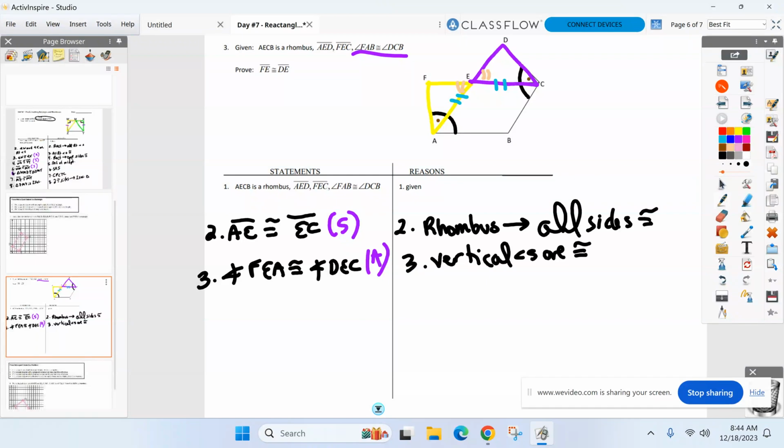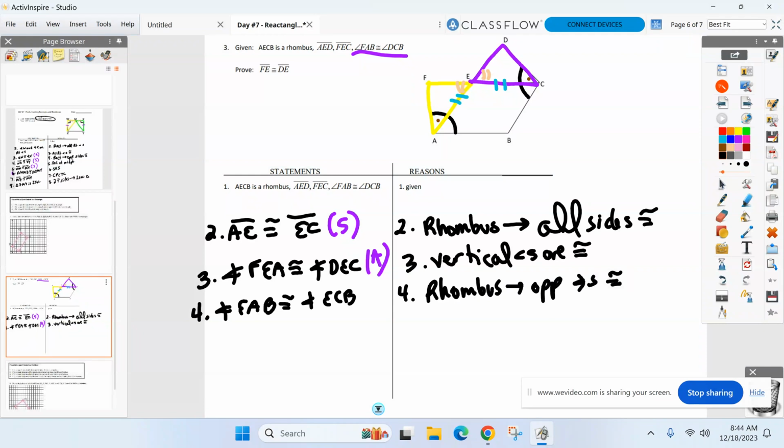All right, all good? Because I'm just going to go right now. All right, first thing you got to tell me, those opposite angles are congruent. So good job, Bailey. Angle EAB is congruent to angle ECB. You can write rhombus. You can write parallelogram because it's a property of both, right? It's a property of both. Rhombus implies opposite angles congruent.